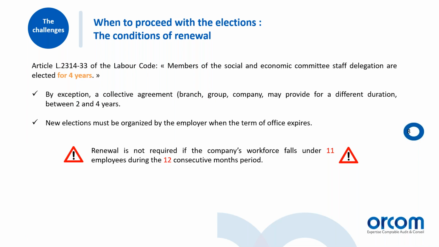So new elections must be organized by the employer when the term of office expires. So when you arrive at the end of the 4 years, you have to organize the election and you have to anticipate. Nevertheless, renewal will not be required if the company's workforce falls under 11 employees. And this is what we just explained to you before.